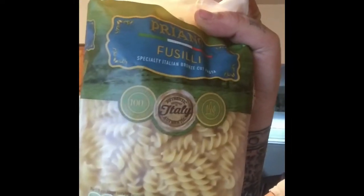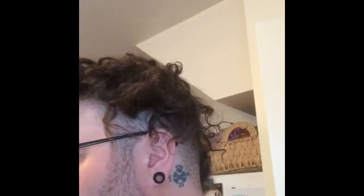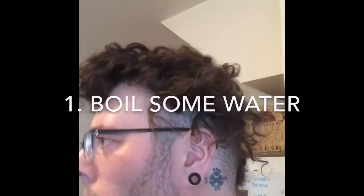This is Fusilli, made with 100% wheat semolina. So that's good. No artificial color, no artificial flavor, authentic product of Italy. So you can't go wrong. The package serving's 1 out of 8. That's what it says. Cooking instructions are pretty simple. It's just like spaghetti. You know, boil some water.